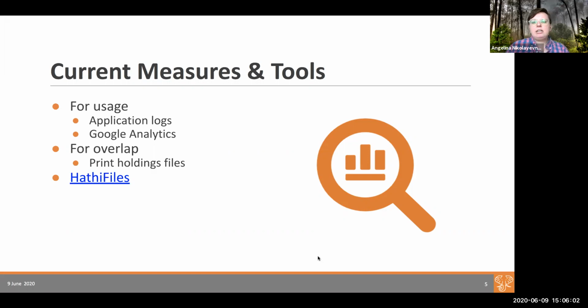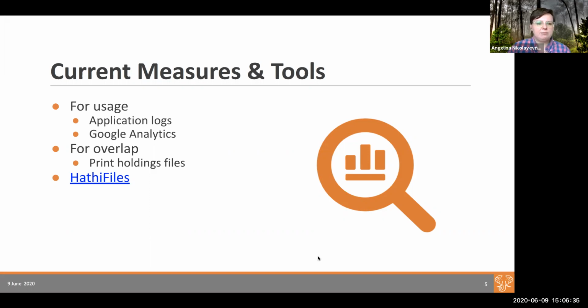In addition, a data source that we provide freely on our website to anyone is the Hathi files, which provide bibliographic and administrative details about every single item in the HathiTrust collection. The Hathi files can be used in combination with the overlap and usage reports to understand the contents of the reports in more detail. They also can be analyzed independently to understand what's in the HathiTrust collection, or you can use them to build links to HathiTrust items within your catalogs.